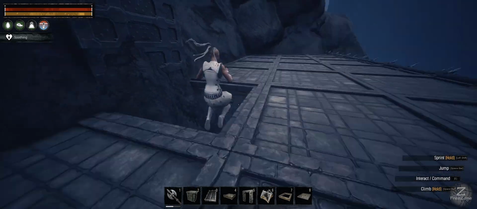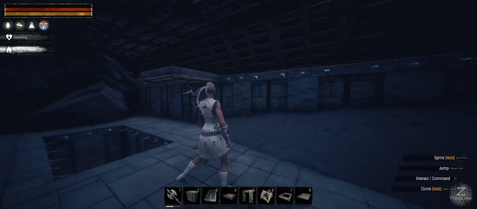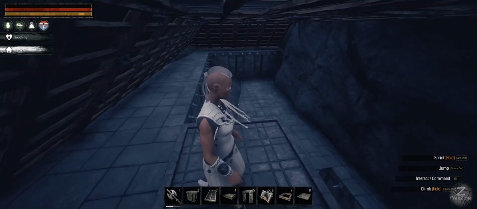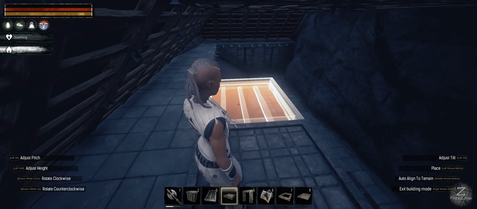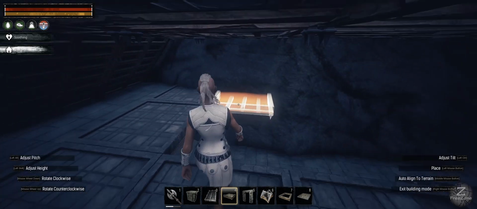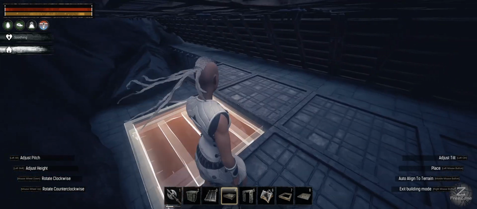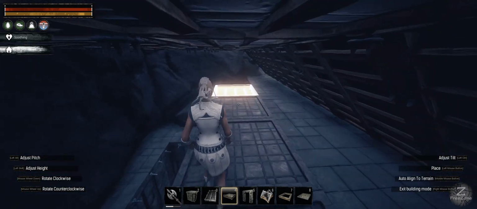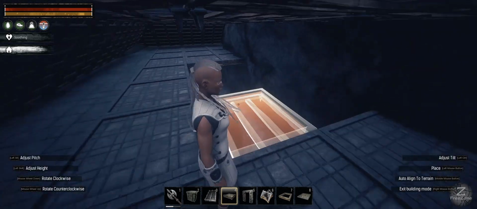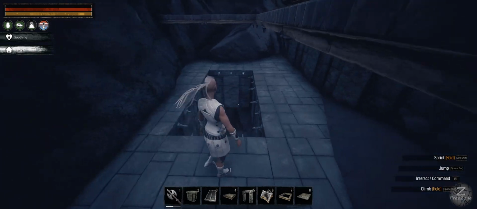Alright, so let's jump down and have a look at this then. So we can have 2 layers in here, or we can keep it open. Depends how much room you want. I don't think I'm going to keep it open too much, so we're going to get a little bit more room out of this by putting another layer here. There we go, we can have a layer like such. And that will just give us a little bit more room.